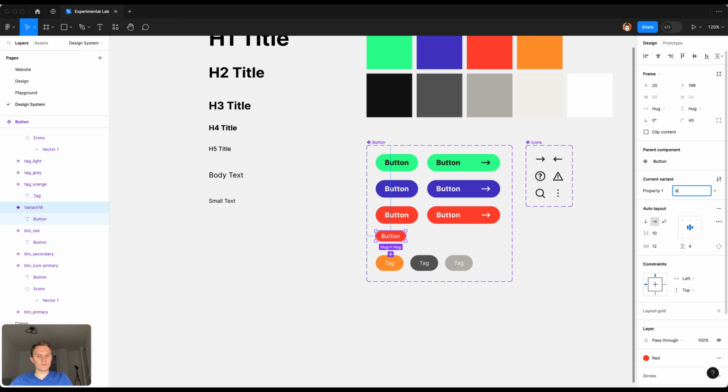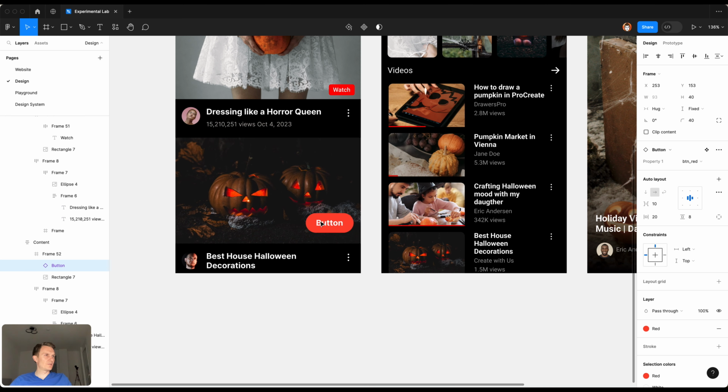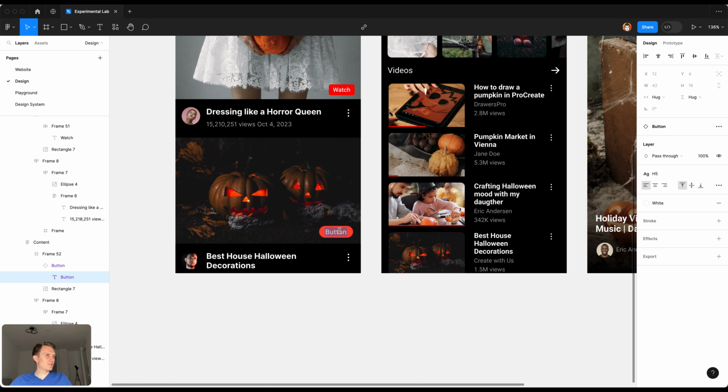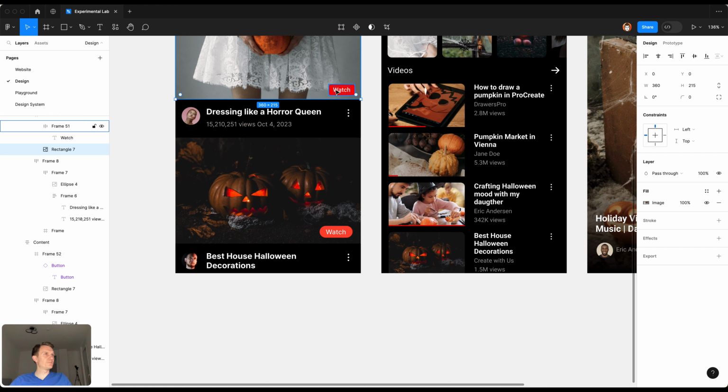And rename it to button small red. Sounds good. Copy this one and replace it. Make some nice spacing. Watch 12 and 16.